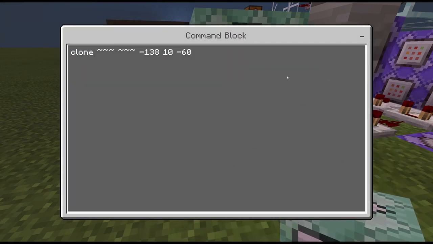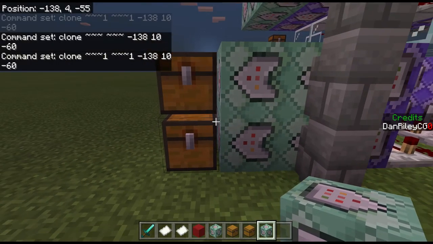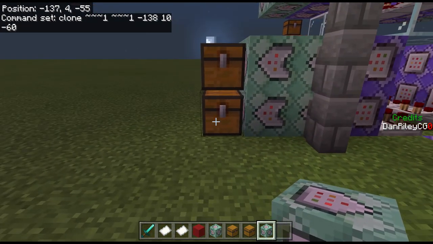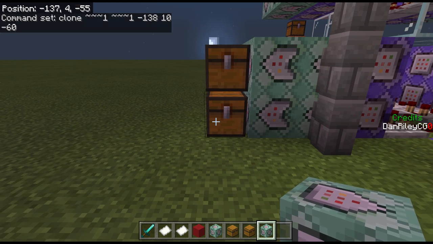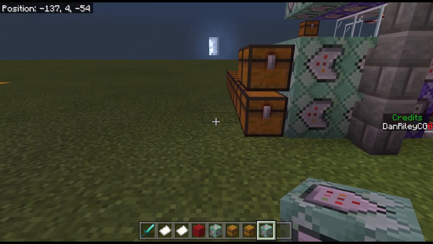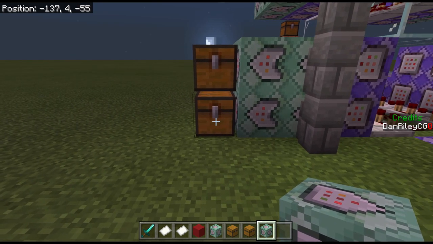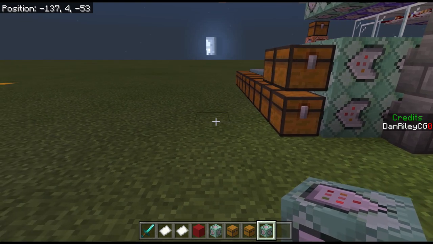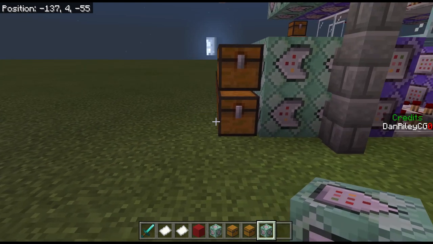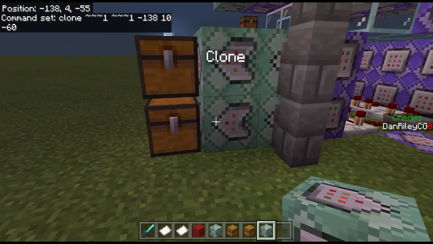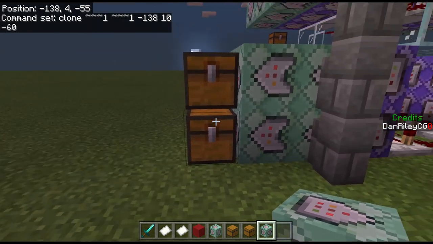So we want to say, relative to where the command block is, move over on the z-axis one space in the positive direction. That can probably sound confusing, so let's see. If I walk to the left a little bit, ready? Right now I'm at -55 in my Z. If I go to the left once, I'm at -54. So I'm going +1 each step to the left right now. So I need to make sure that in this code, I place +1 right here so that it moves over one location and clones this block instead.